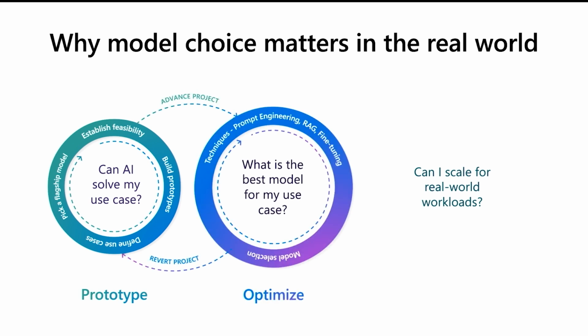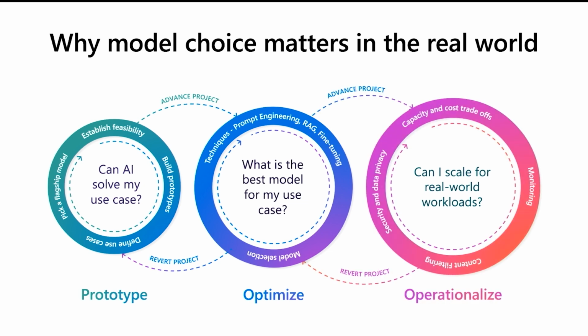And that's when you move to the next stage where you try to optimize it for your use case, where you try to optimize for cost, latency, regional nuances, etc. And that's where the Azure AI platform comes into the picture, where you can use techniques like prompt engineering, RAG, and fine-tuning to make sure that you've optimized it. Once you're done with this loop of prototyping with the model catalog and optimizing with the platform, you can go ahead and operationalize it. So you don't have to worry much about the capacity and cost trade-offs. You have got monitoring, you've got scalability, you've got data privacy, content filtering, and all your enterprise needs are met. So once you go through this, you have your generative AI application in production.